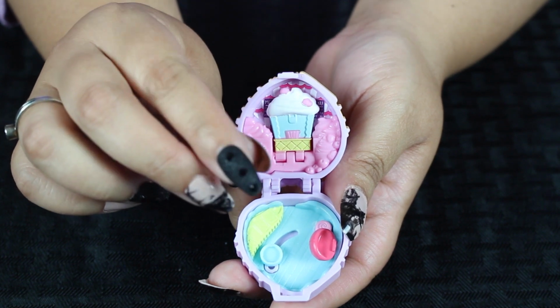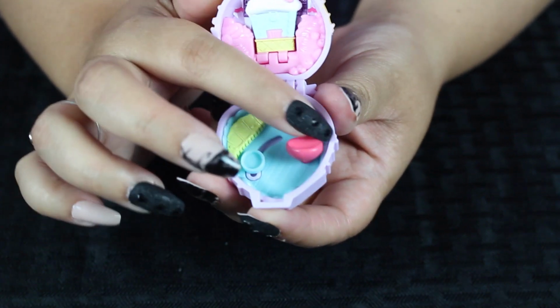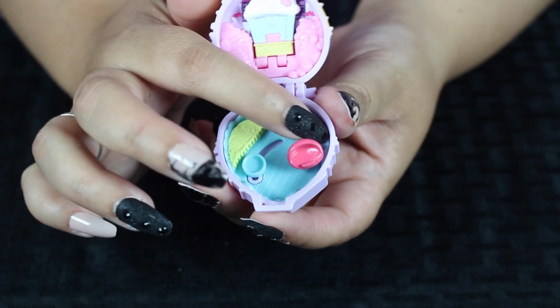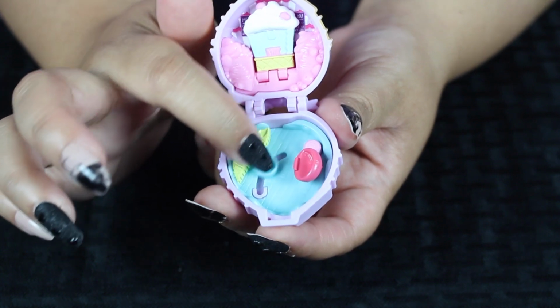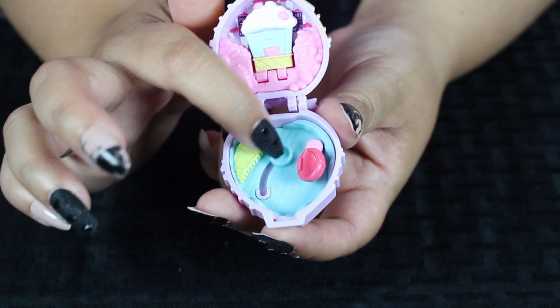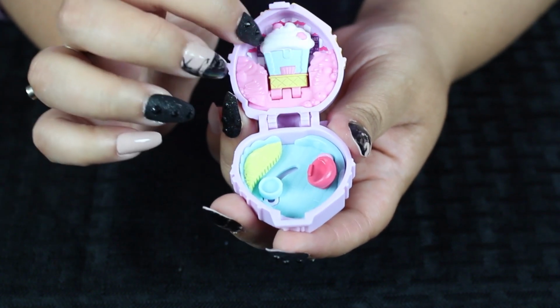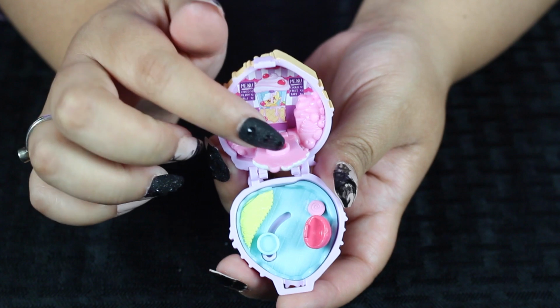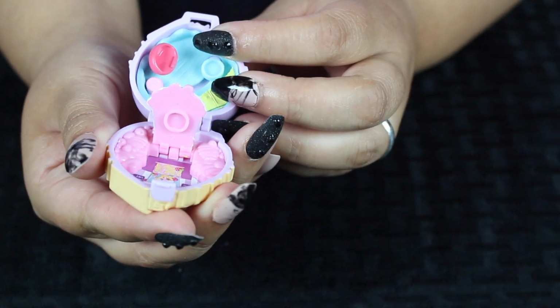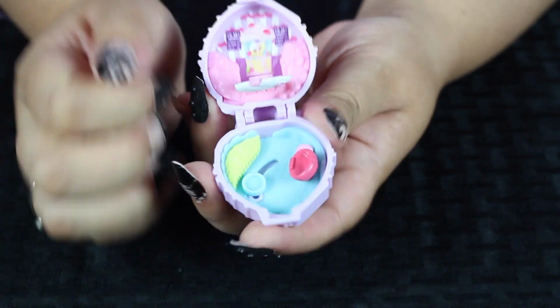They look really cool. So, we have this seating area that moves around. As you can see, we have this area as well that moves left to right. That seems to be the theme with these mini ones. So you can place your Shoppie on there. And we have this area that opens up and you can put your Shoppie standing up there, and this is like the ice cream or froyo stand with the menu, and yeah, it's really cute.